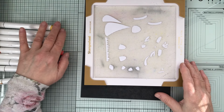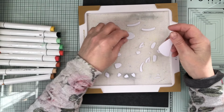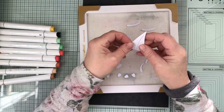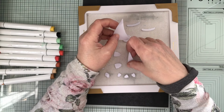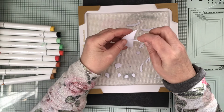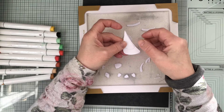So there is all the pieces that I think I'm going to need. I'm going to start off with his body, I think. I did do another smaller one to see if I could put a sort of white or a lighter chest piece on him. But I don't know how that's going to look, so that might happen, it might not.